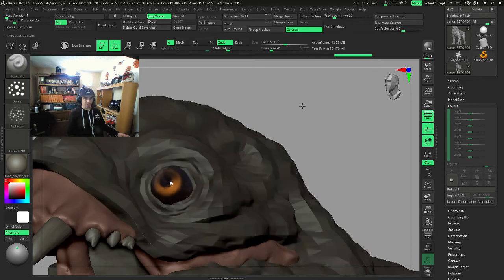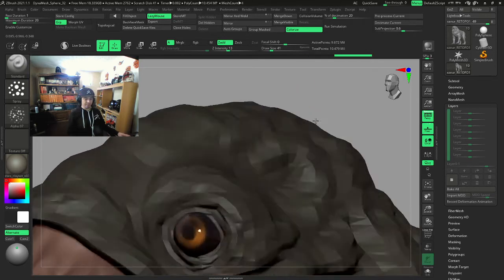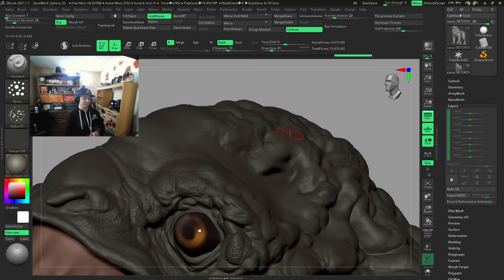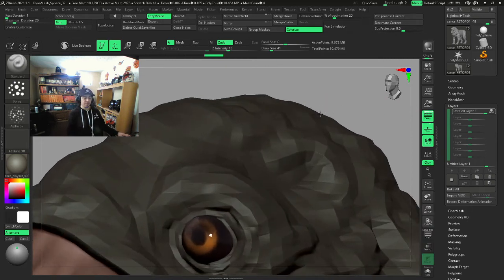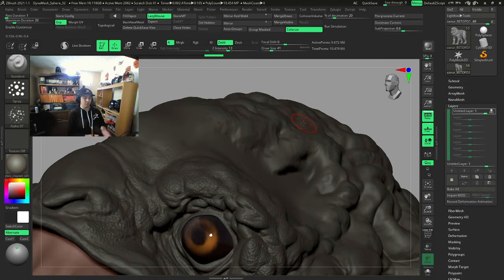So once we finished and we have our sculpture with details and we want to make the details a little bit more intense, we go to layers, we create a new layer, and we have to check that it's recording. And this is where the fun begins, because we want to get rid of all those details by smoothing the mesh. So by using the smooth brush, we're going to start smoothing.